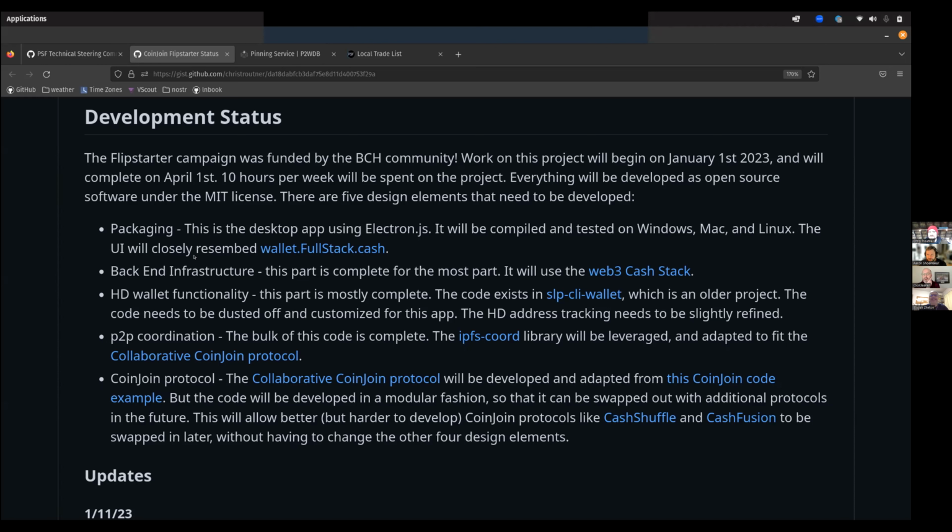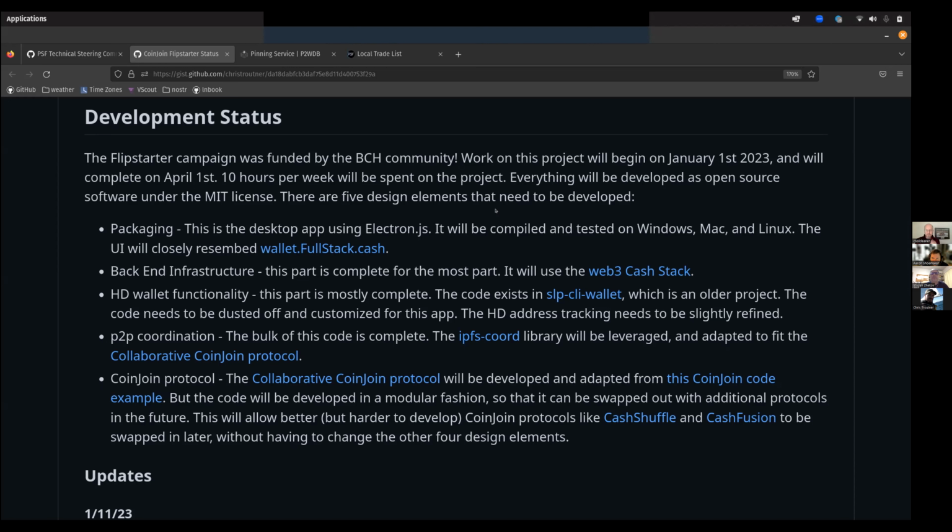Okay. But basically, the long-term goal is to port the Cash Fusion stuff over here. I'm going to stop my video, that'll cut down on a little bit of the bandwidth for me. So eventually we want to make it compatible. And it's really just going to come down to the community. So my real goal is just to create these 5 design elements and create a platform so that other people can innovate.